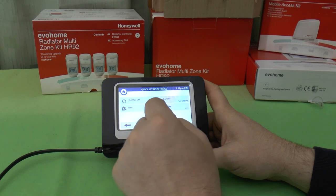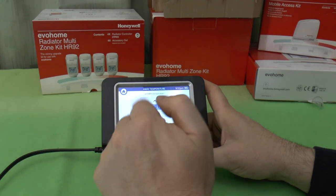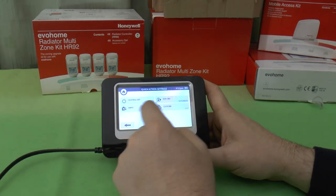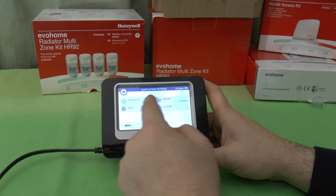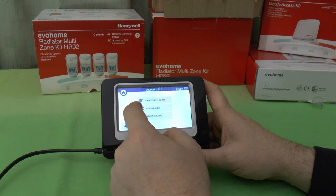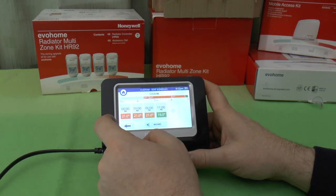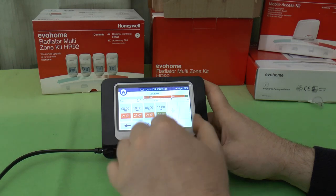If you're away, you set it for 15 degrees. Again, if you're going to be away for a long time, you could set that right the way down, instead of doing the heating off, which we know we can't schedule. The custom one, we can view or edit the schedule for the custom setting, or we can go through the wizard. We'll come back to this.